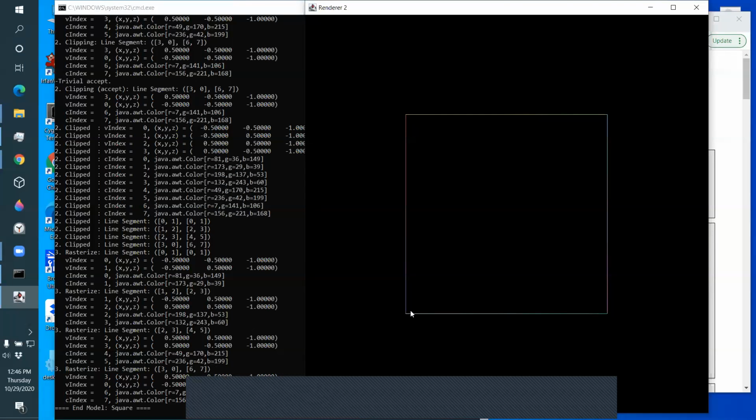So what we're going to do now is go through the details of how we give each line segment 2 vertex objects and 2 color objects. 1 vertex and 1 color for that end, 1 vertex and 1 color for that end. But the vertices and the colors can be shared, as we'll see in a minute, and so you can create different kinds of geometries and different kinds of color combinations.